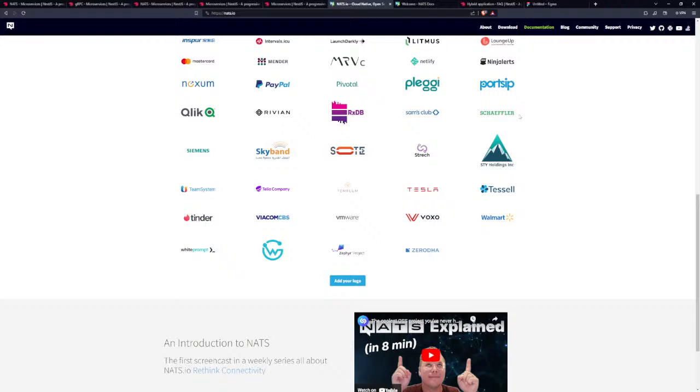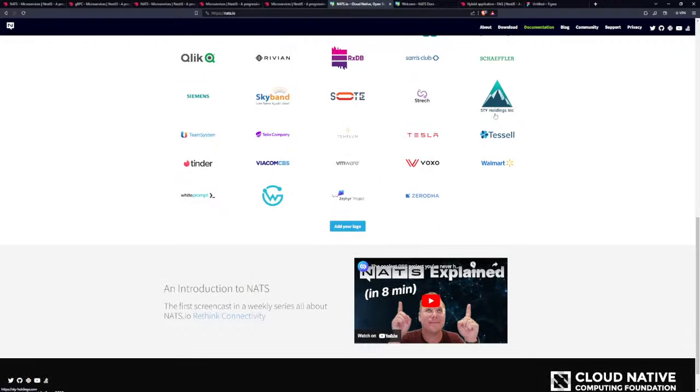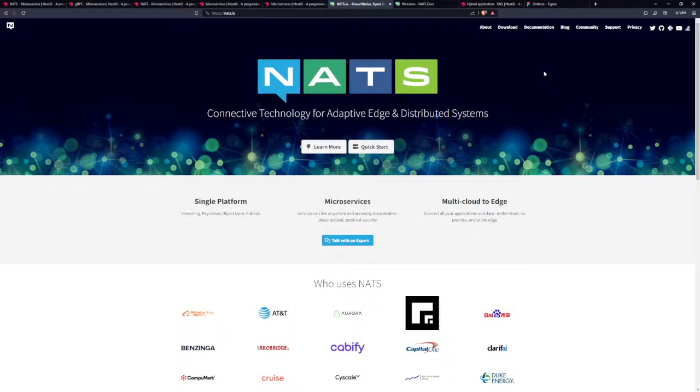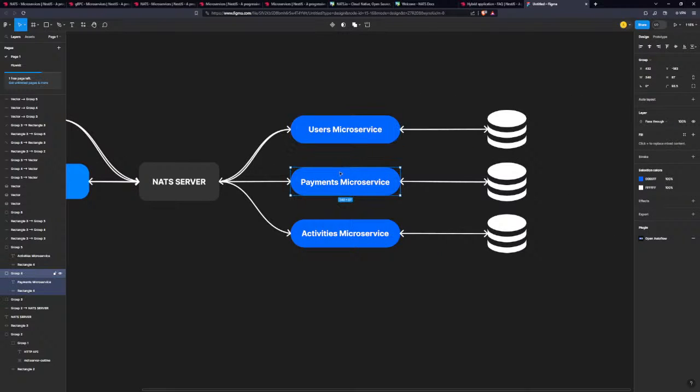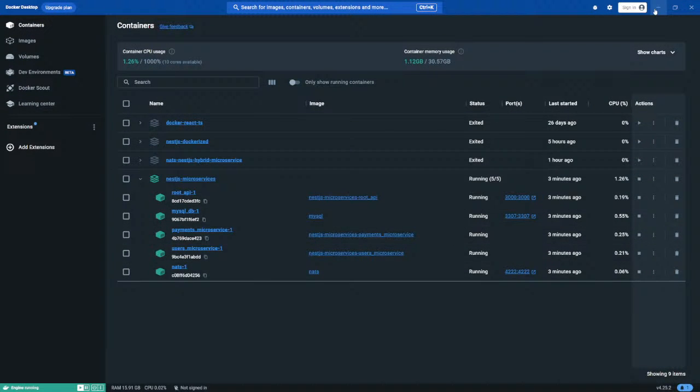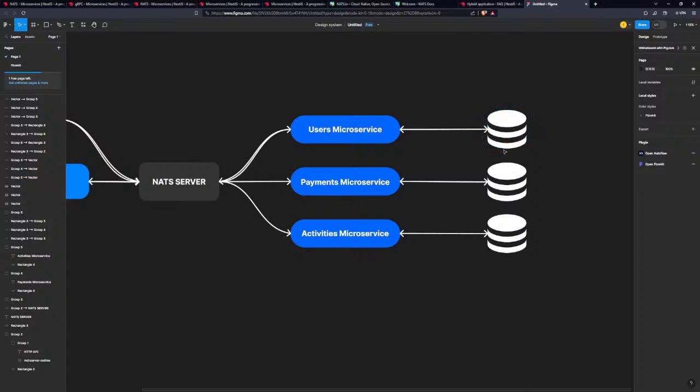And I will be honest with you, I am still fairly new to understanding NATS as well. But if you're familiar with message queues, it's kind of similar like that. Like if you've used Redis for pub/sub type applications, it's kind of similar like that. But once we actually build everything out, it will make a lot more sense. So I currently have the NATS server running, and then I have the users and the payments microservice. And these two are currently running in the Docker container right over here. Okay. And we have a database.